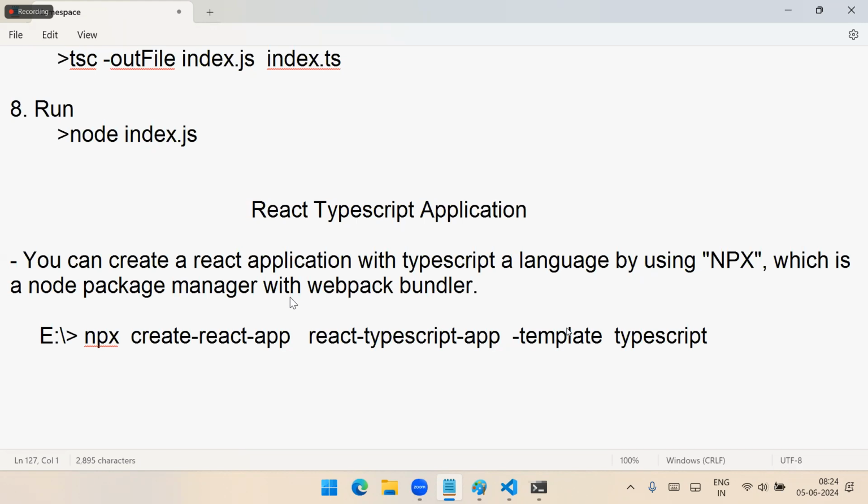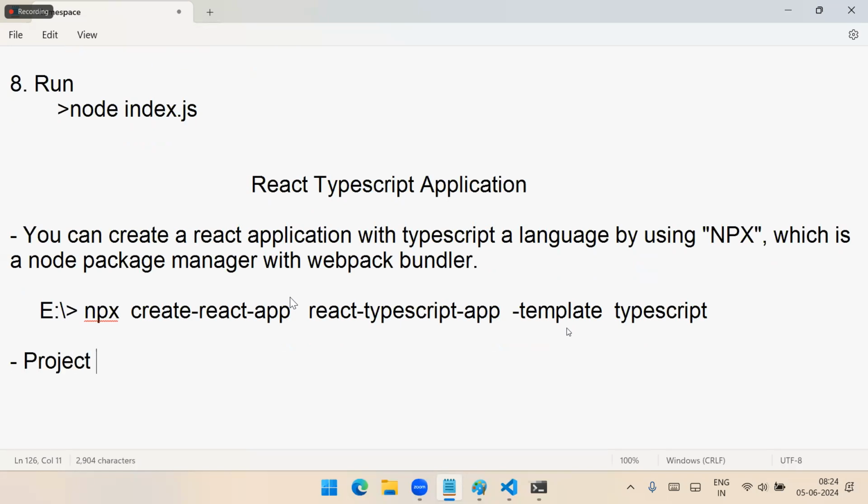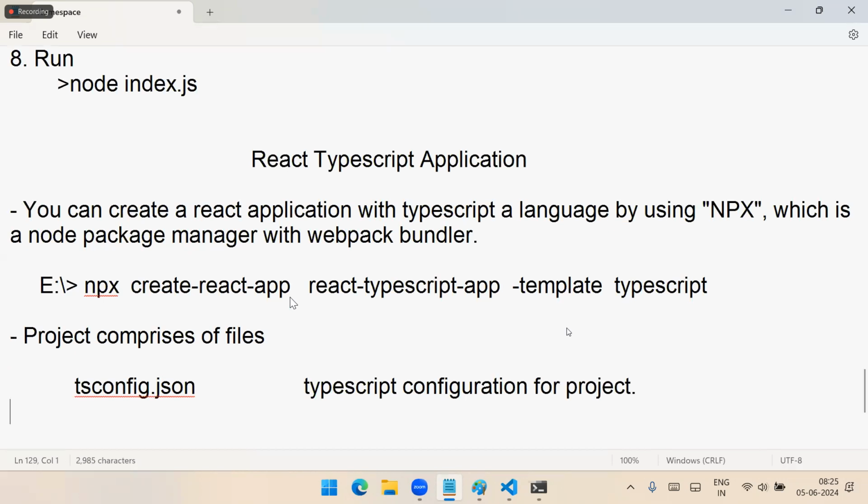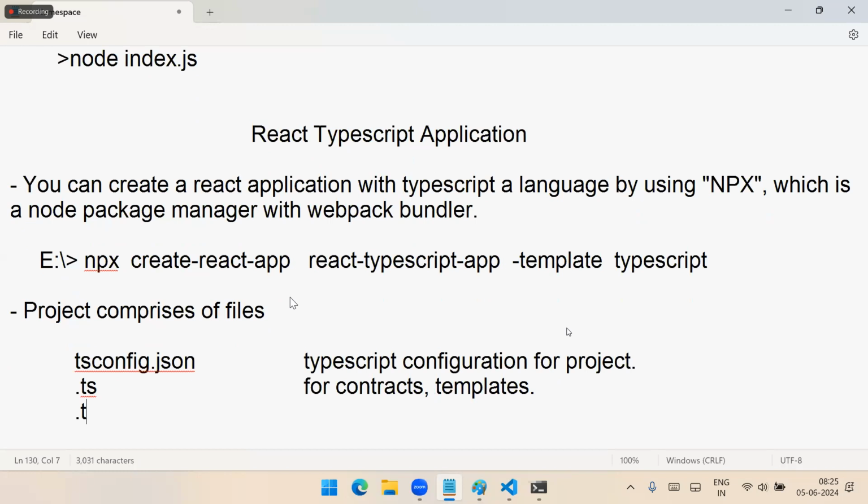And here, the project comprises files. One is tsconfig.json, the TypeScript configuration for the project, and .ts for contracts and templates, .tsx for components.